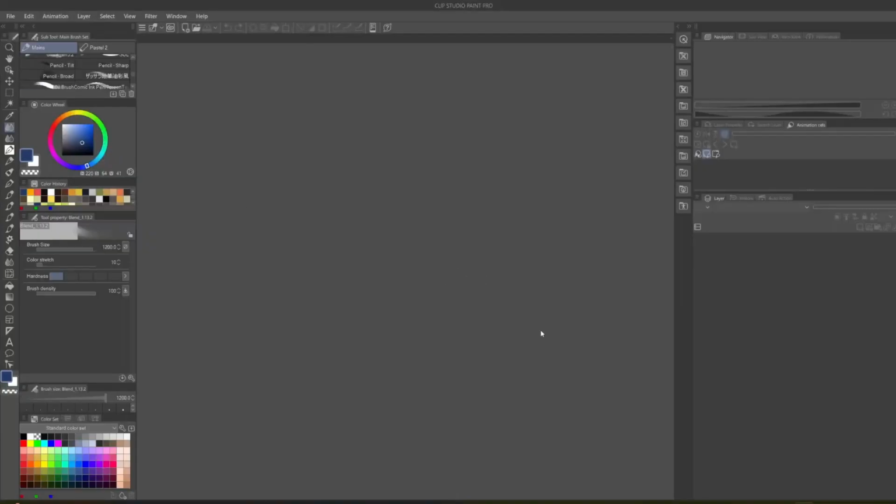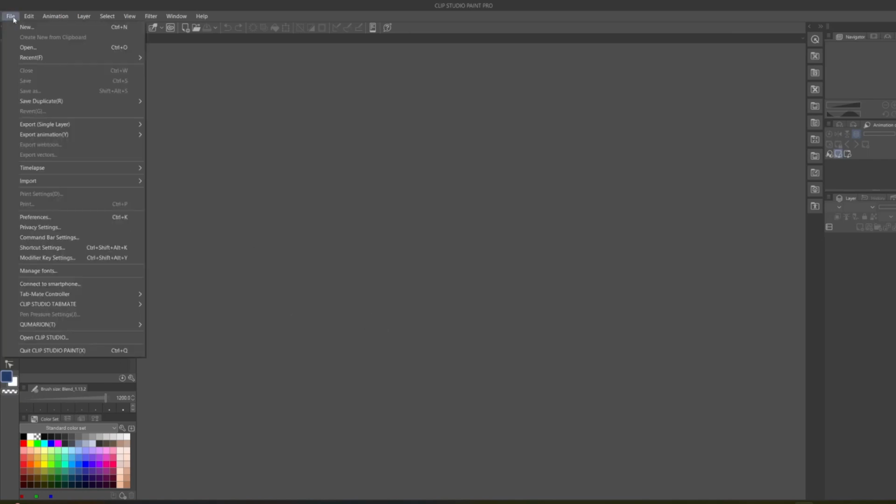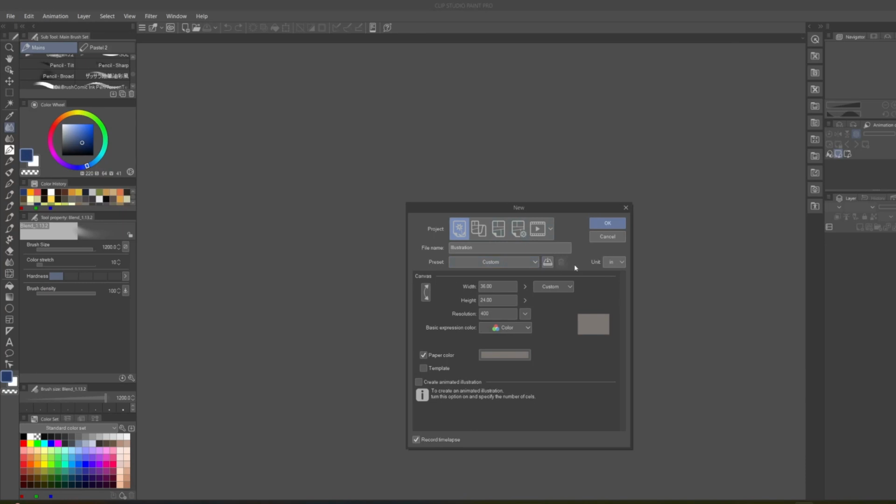you get into the main interface, and this is what it looks like. Fairly similar to Photoshop, although I have mine customized a little bit more to be friendly to what I like to do, which is paint. So if I want to start a new file, there's a lot of different options available here, different file types. I usually stick with illustration, and you can come down here and look at the size of the document and the resolution. I have mine set to 400, but usually you can set yours to 300 dpi, and that's the lowest I would recommend you putting it at.